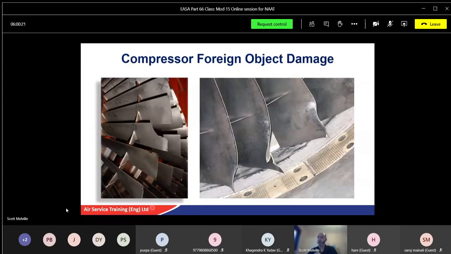The damage you might come across. Okay, so impressive foreign object damage. What I was going to say before, actually, with the blanks themselves, the actual blanks you get access to go in with a borescope or put an endoprobe in, is the blanks must be put back on with suitable lubricant. It might be engine oil, it might be a special anti-seize compound, and must be torque tightened.